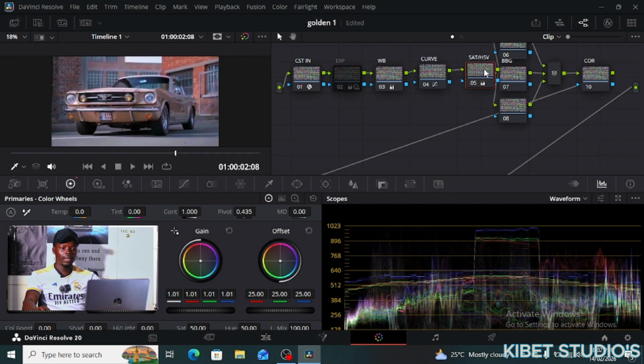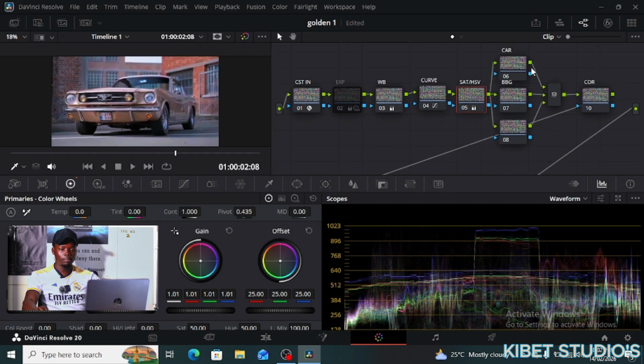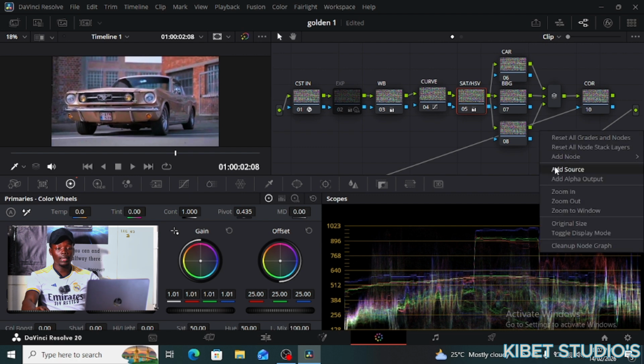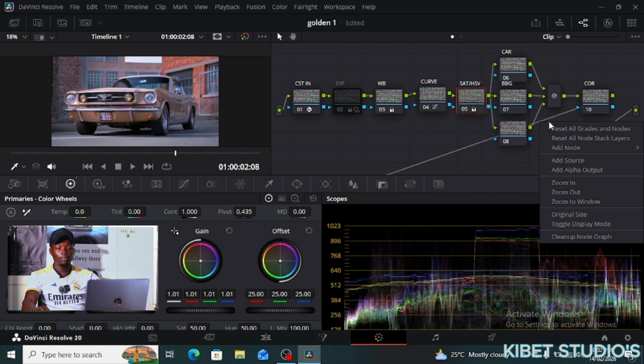So one of the things that I separated here, I use the parallel connector, and if you want to add the parallel connector, you have to right click from here, and then add the node, and you will get the parallel mixer. That is the parallel mixer over here.